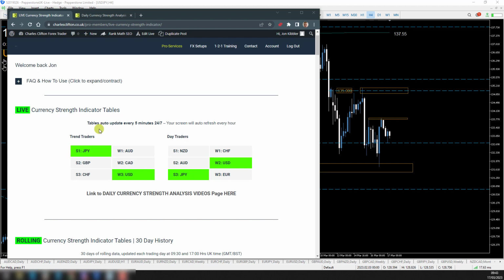Now, it's Friday. We've had quite a lot of volatility in the markets recently, and one thing that's really stood out for us this week in most of our trading recaps and our trading outlooks is the fact that the yen has remained strong. You can see here on the trend traders it is the strongest currency from the higher time frame point of view. It's also the third strongest on our day traders. Accompanying that on the weak side of things is the US dollar. So the US dollar is the third weakest currency and is the second weakest on our day traders. So it's telling us to look at dollar yen potentially for some further downside.